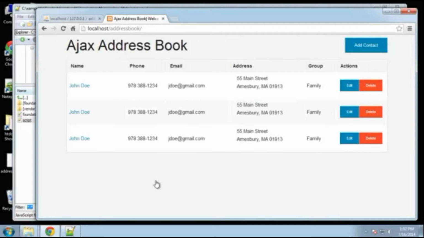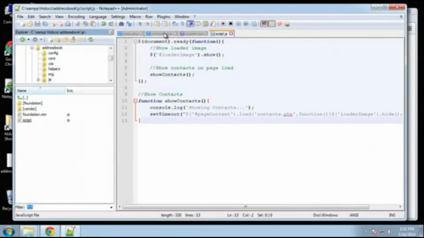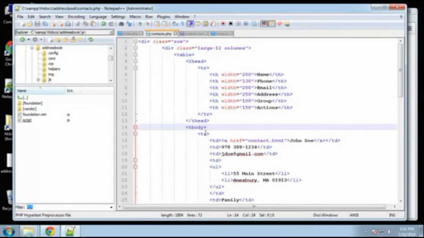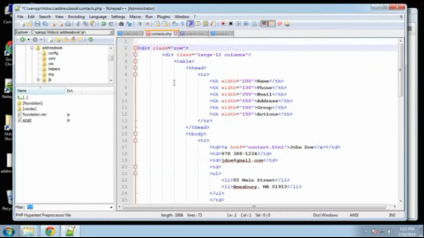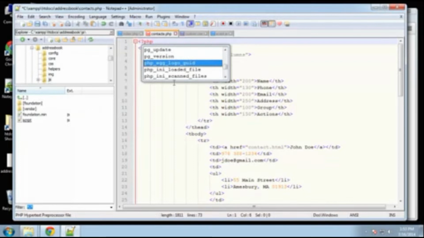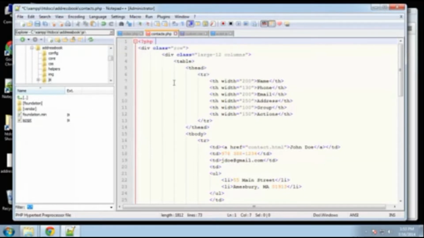the database with our application, and the first thing I want to do is make these contacts in this table actually come from the database. So we know that this is in contacts.php. Alright, and we're going to use our database class, which is a very simple PDO class. So to do that, in this file we need to first of all include the init file, because that's the file that actually loads our class and config and all that.